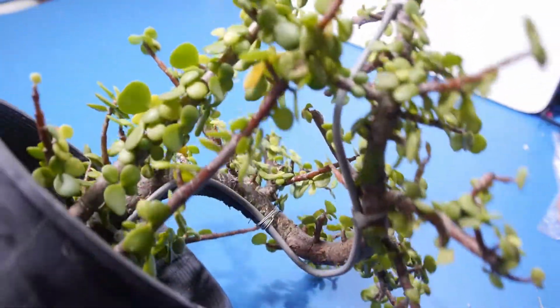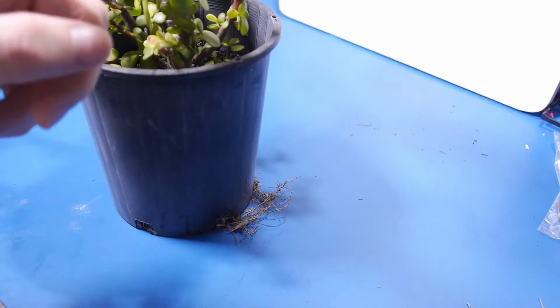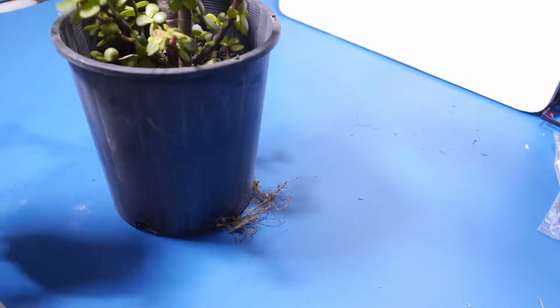It's been sort of trained to look like a tree. It's a bit overgrown, needs a new pot, and I really wanted a nice bedside lamp for next to the bed, and I figured I could do something with this planty boy here.